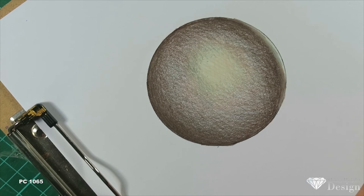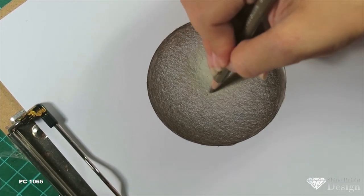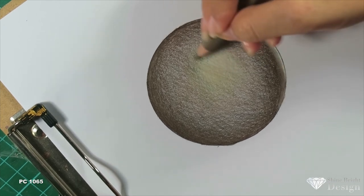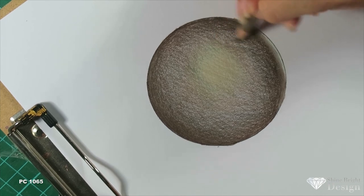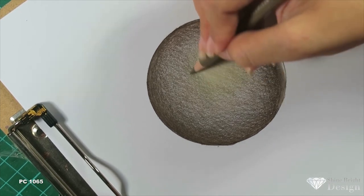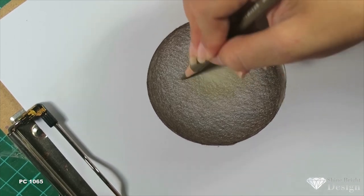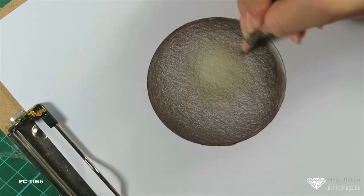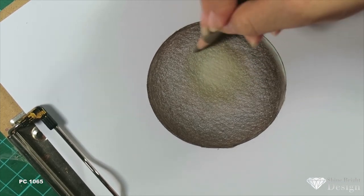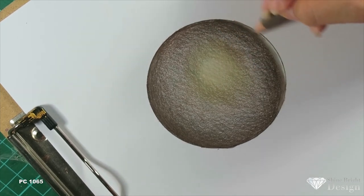Now we're going to go in with sandbar brown, which is 1094. Going over that 70% cool gray and over the highlight point as well. This is my middle brown color. Bring this also to the right.